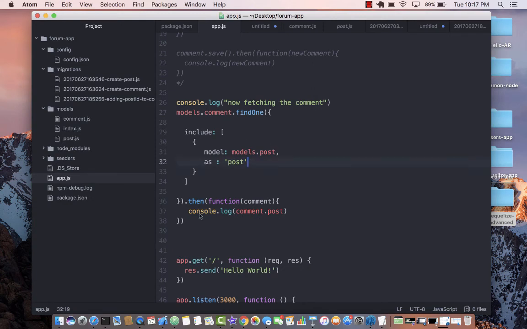So this is about associations, and you're going to be seeing this a lot when you are building a much larger application, because I like to say that no object is an island. Every object belongs to another object or has a relationship with other objects. So make sure that you practice this again and again.